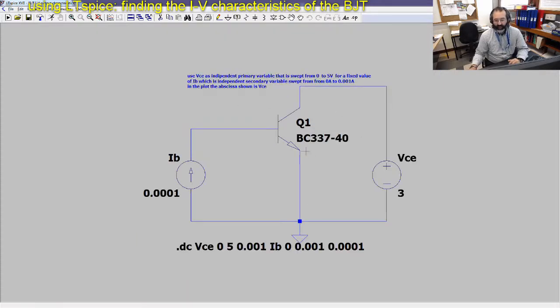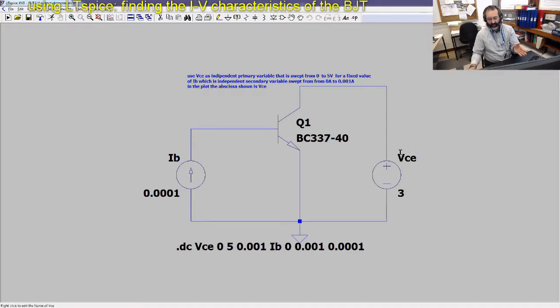Again, I'm using the BC337, which is the one I have in my lab, and I know it very well. And then I have on IB, I want to do the output characteristic of the BJT transistor. So if you remember, I need IC on the vertical axis, on the ordinate, and on the abscissa I need VCE.